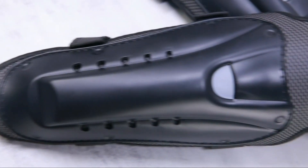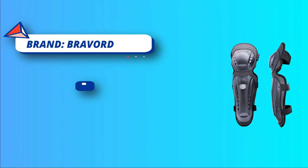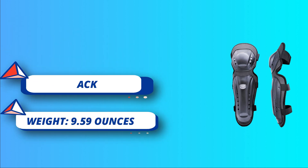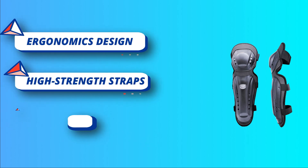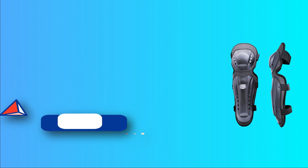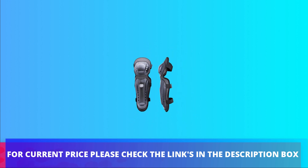Ergonomics design: Brevord knee shin pads adopt ergonomic design to match your knees, which makes you comfortable when your knees are bent. The kneecaps are designed with three adjustable straps and flexible degrees, which improves the range of joints motion, flexibility and comfort. High strength straps are perfectly fixed on the knee joints and won't be easily detached.